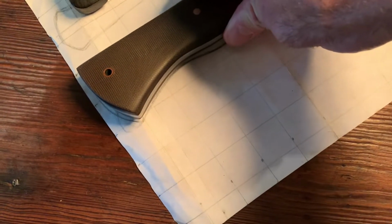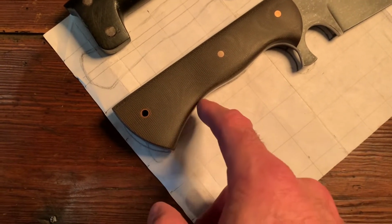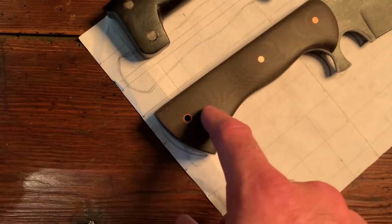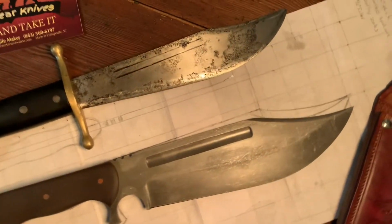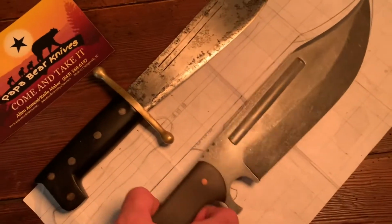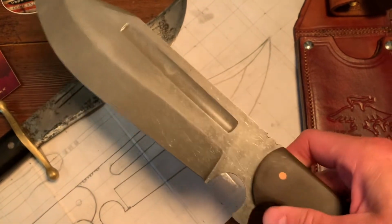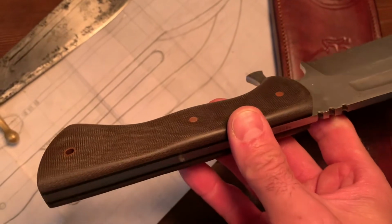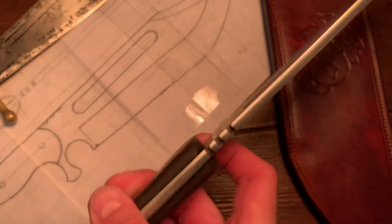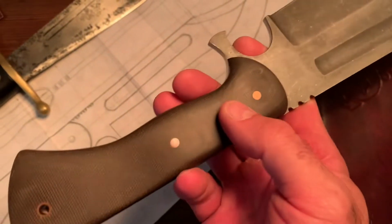Handles look good. And I went back and forth with how wide I wanted this. Pretty happy with that. I think it's gonna feel good, and it's gonna feel really good during chopping. Let's see if I can get some good light in here. The lighting in this room is not that great. I will get some better pictures and hopefully some video when I get outside. It's a little dark.